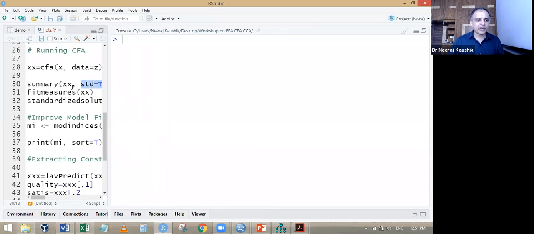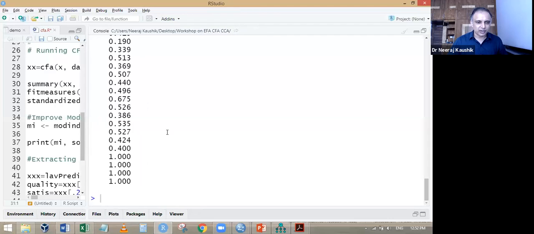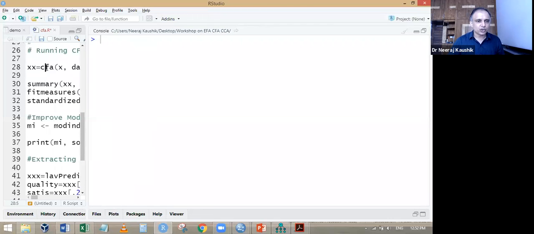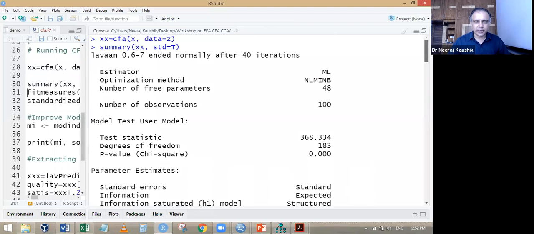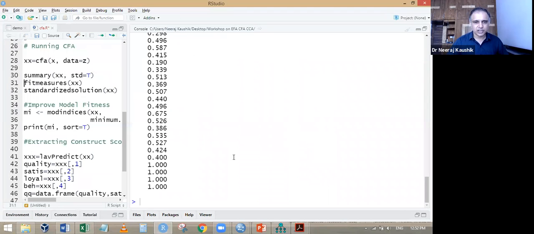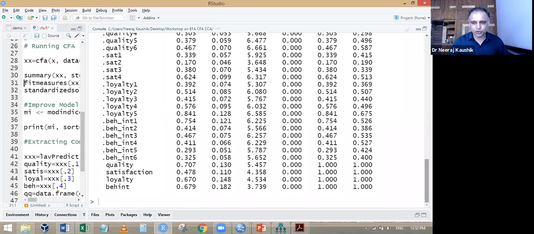See, the moment I will press this, you will get a flood of output. This much output is there. So let me run it once again so that it comes into one screen. Oh, summary of this. I have zoomed it to a great extent. Maybe this will help. Give me a minute. Maybe my zoom is so much that's why you are not able to see completely.